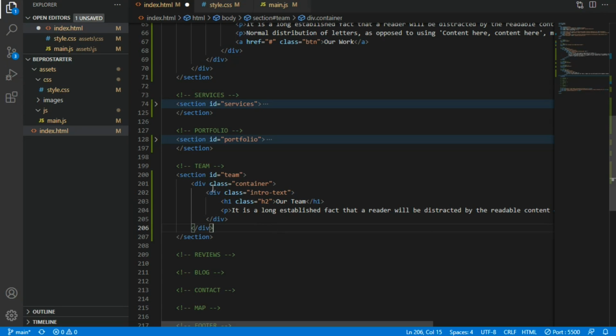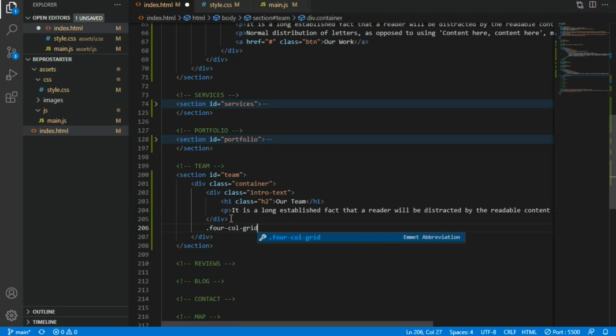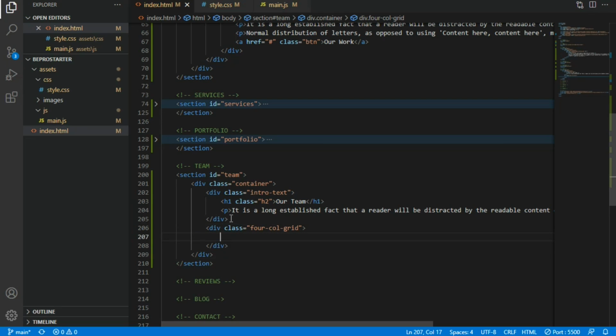Inside this container, I'm going to create another 4 column grid. Okay, so I'm going to put a team member and I'm going to put an image.